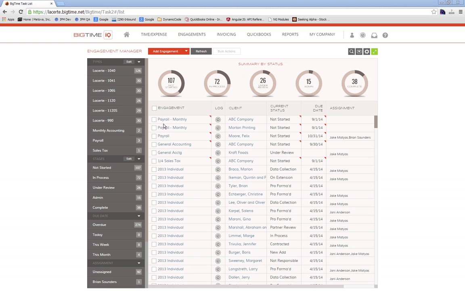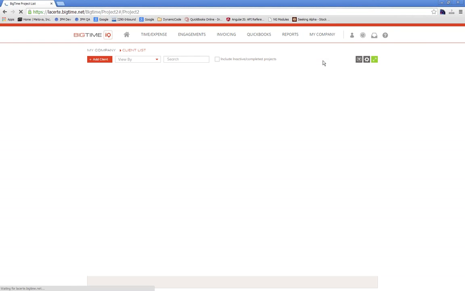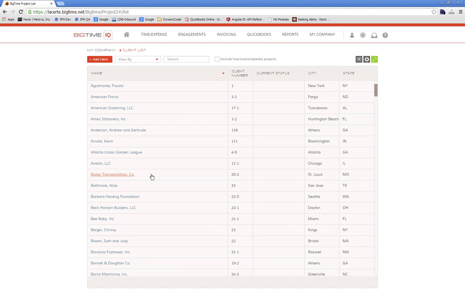It's very easy to merge an existing client. If I go into my client list on the system, if I've got both Lacerte and QuickBooks engagements, you'll be able to sort by name like this. And then you can kind of scan through the list of clients and figure out where there are dupes and highlight them. So in this case, I don't have any. I can scan through them.